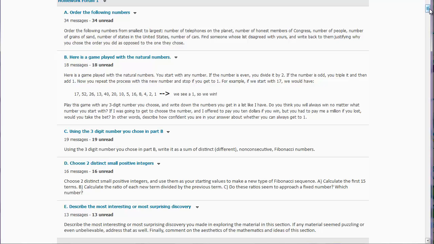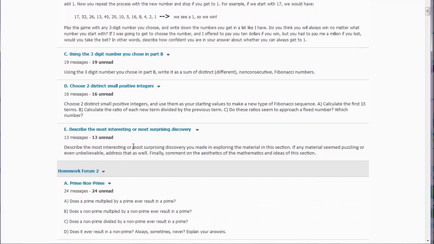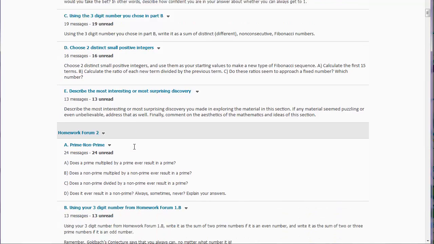For some of the discussion forums, it was required that they reply to other students, but for most of them, replies were not required in here. So you'll see the number of posts in this one, this did require a reply. So this one has 34, but most of them are around 18, 19. This one has 13. I think there were 12 or 13 students in the class.